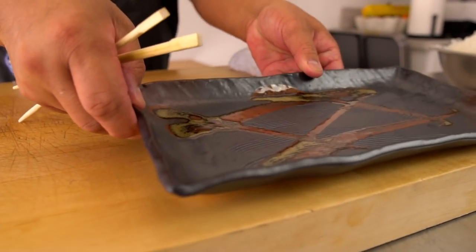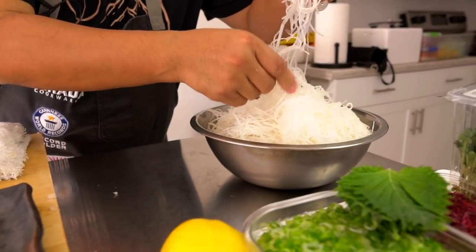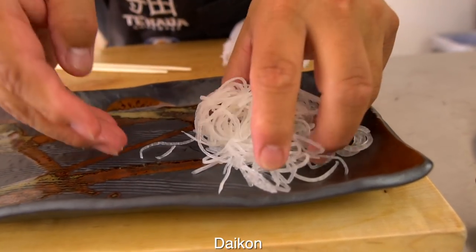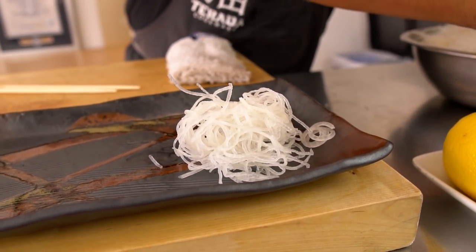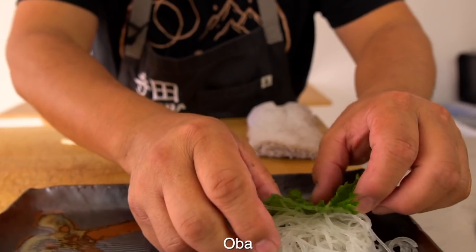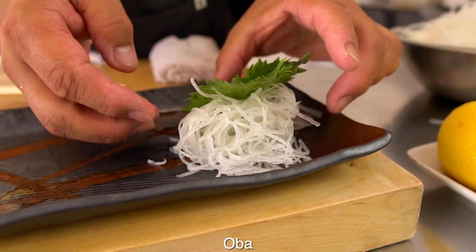Sashimi plate. This is daikon? Daikon. So you cut all this at home? Preparation. Side work. Why don't people use a machine? That's easy also, right? Yeah, this one I actually did with the machine. Today I'm going to use the easy way. But of course, I do it by hand too, right?